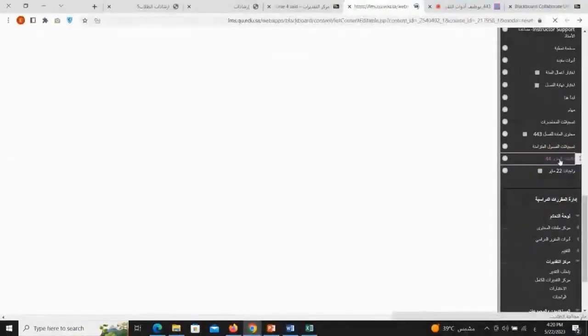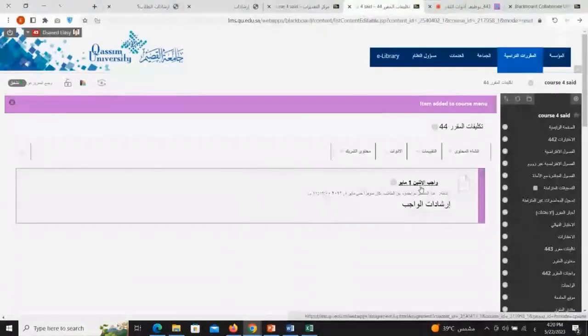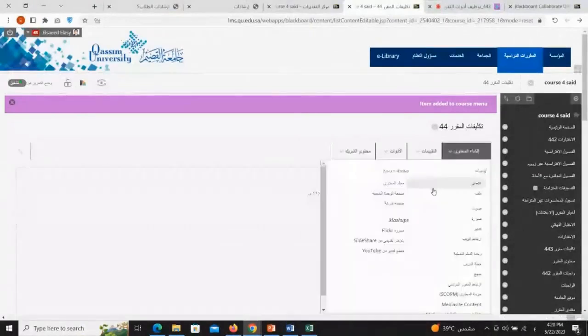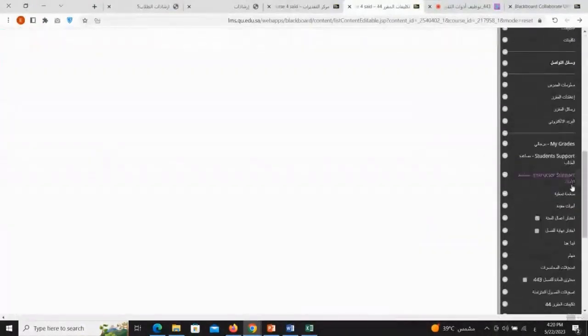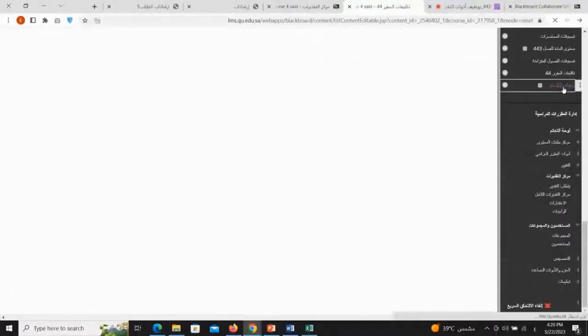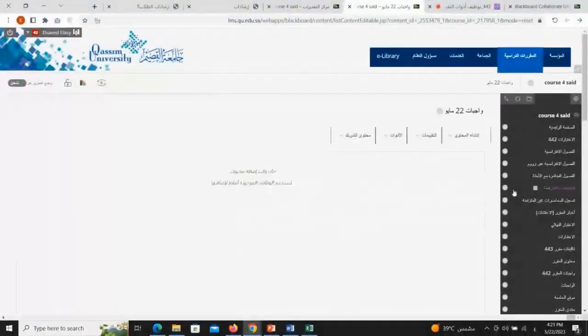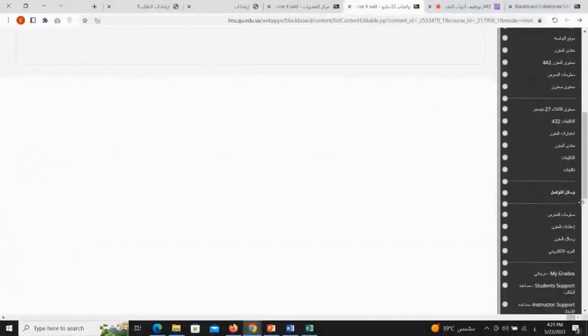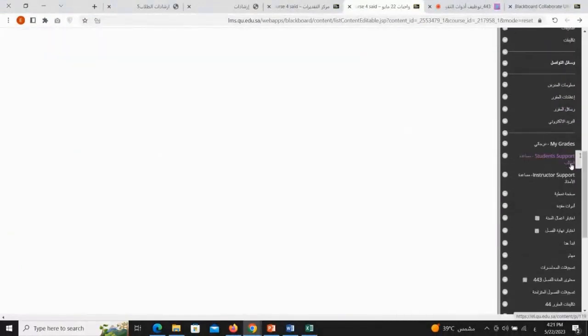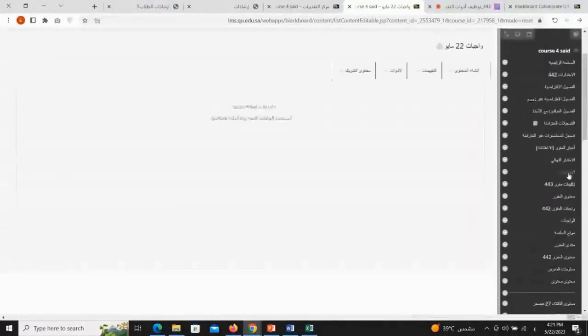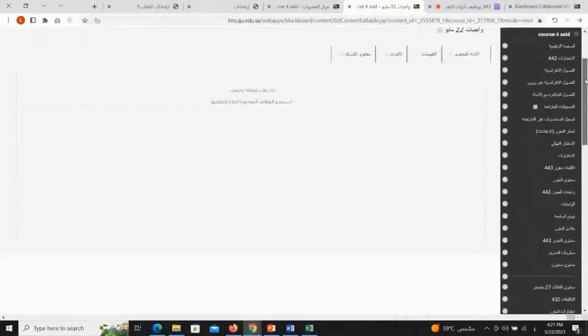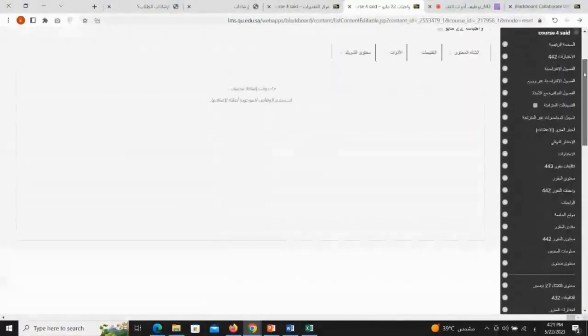You see the list? I'm scrolling down with the scroll bar to move down to the link below. So there's an assignment present inside the tasks. But right now, if I go into the assignments, you'll notice it tells me that everything is completely empty. It's time to add content. You have no content at all. So this is also an important point for you when you create a new link.